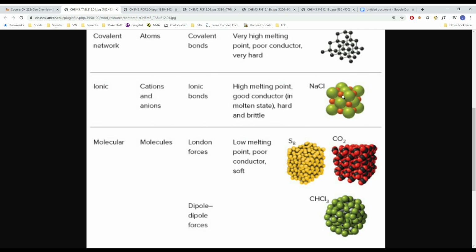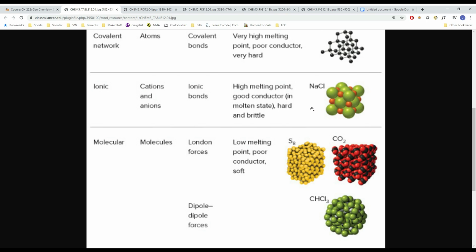Now the cations are always going to be small, the anions are always going to be large because as you add electrons onto an atom, it becomes an anion. It's going to increase in size. If you take electrons away, form a cation, it's going to become smaller. And so typically, I mean, there's probably some weird example, but generally, cations are small, anions are large. So these are our chlorides in the green here. These little orange spheres are sodiums.